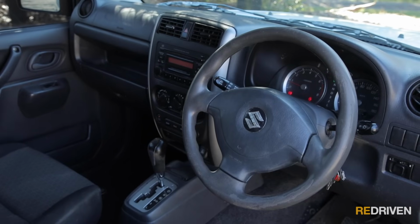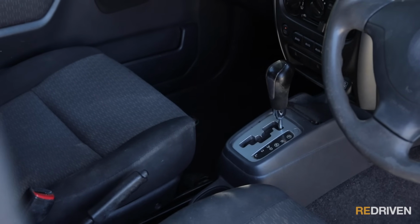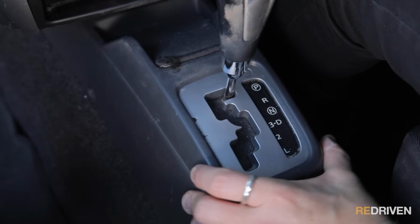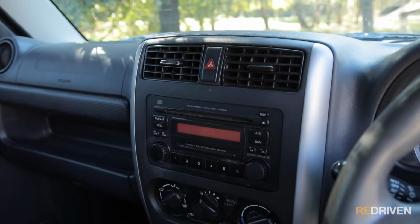As far as wear and tear goes, this thing is many years old, it has many thousands of kilometres on it, and it's a rugged little Jeep, but it's actually wearing pretty well. Some of the hard plastics have got a few scratches here and there, and there's a few things that move about a bit, but it's kind of to be expected. If you're expecting a luxury Audi interior in here, you're looking at the wrong car. I should mention the amount of wear and tear is obviously going to vary depending on which car you're looking at and how many kilometres it's done and where it's done those kilometres, but overall, pretty good.